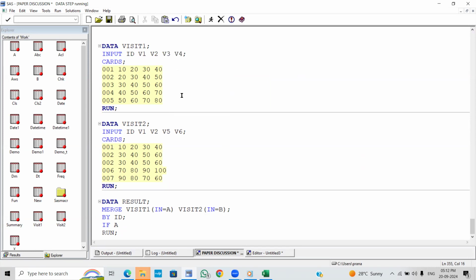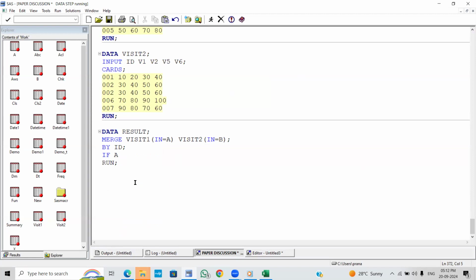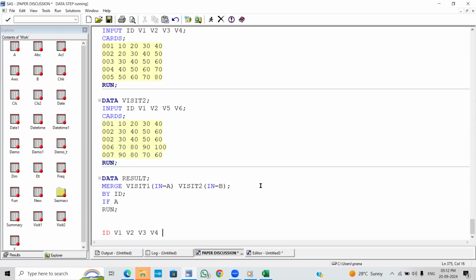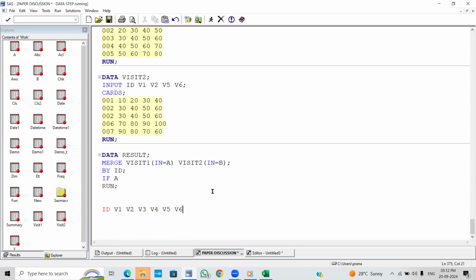Dataset one, five. Dataset two also five. 10. How many variables? 10. Dataset one five, and dataset two five. But totally we have 7 variables.